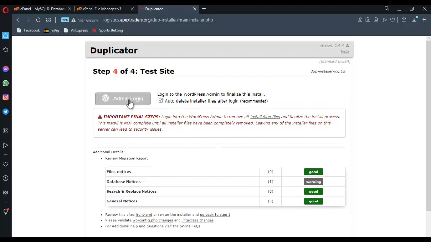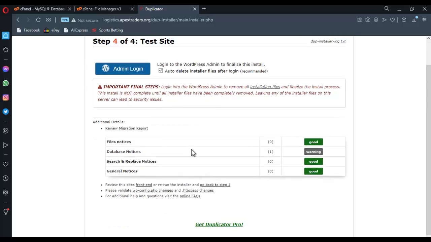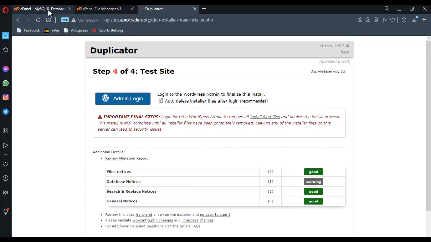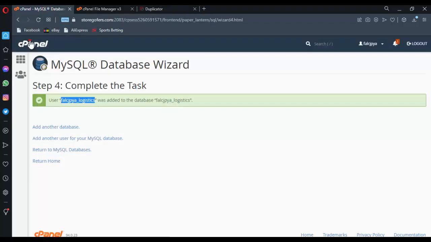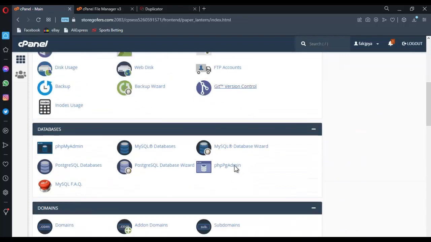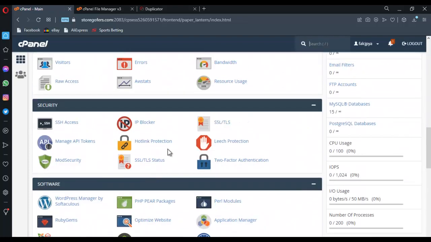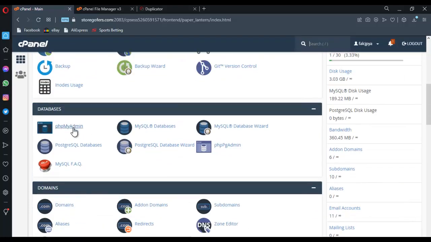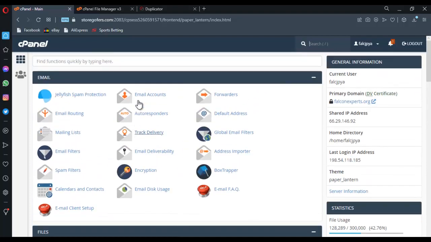Now before you click on login, we need to hack this admin password. I'm going to show you how to do it. We go back here and go to cPanel because we don't know the admin password. Let's go to cPanel and go to phpMyAdmin. You can always come here and search.